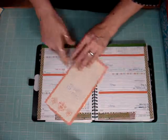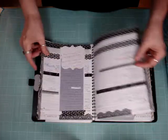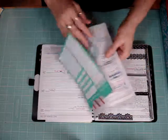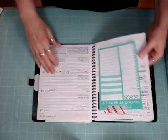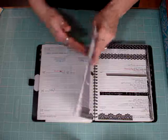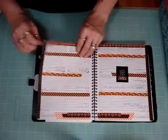Ha, look at that, no spend October. I think I pretty much did it. I don't think I spent anything this entire month. Ooh, isn't that a pretty washi tape? And that. Oh, Halloween.